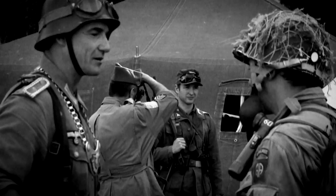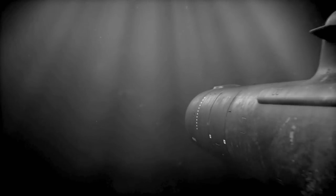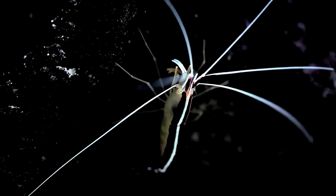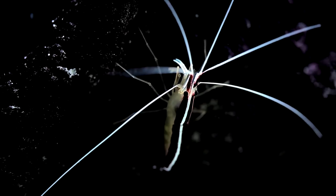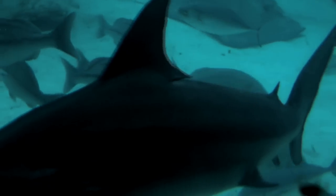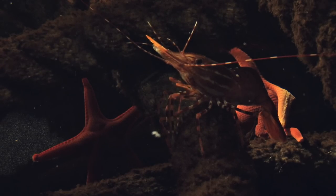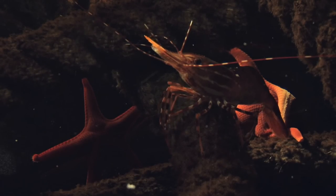This noise is so loud that during World War II, submarines would use the crackling screen of sound as camouflage. With their use of sound, you might not be surprised to learn that these shrimp are almost completely blind, and this causes plenty of difficulty in an ocean filled with predators. They use this snapping to lure their loved ones home, yet they have no way of seeing the danger that may lurk just beyond their white picket fence.